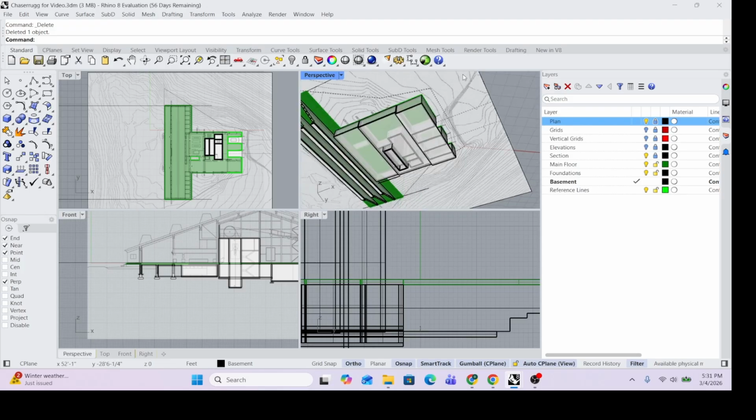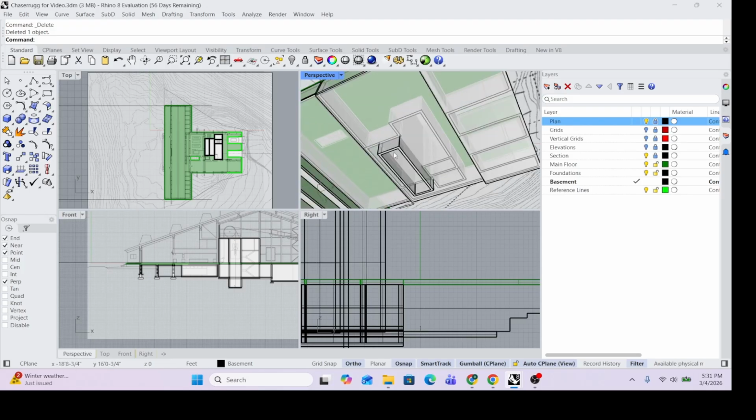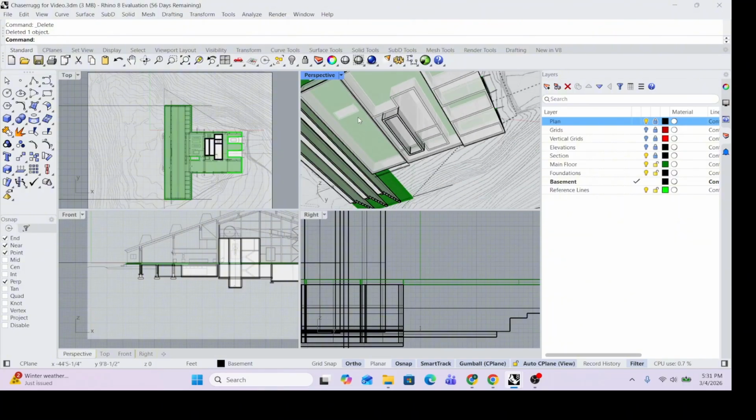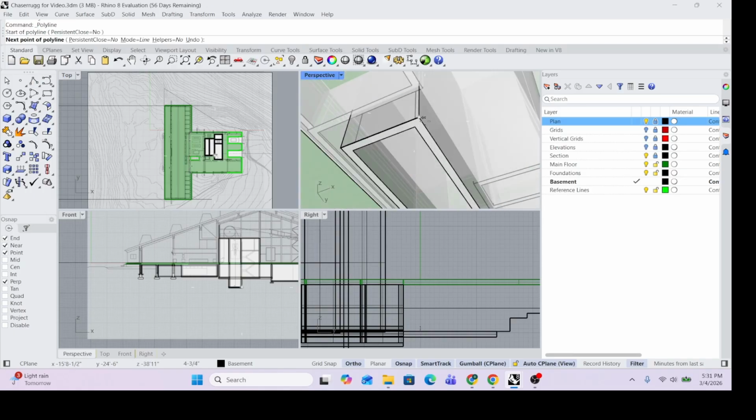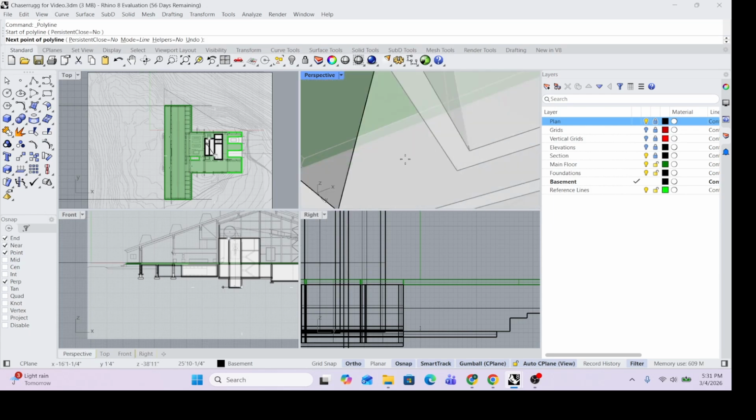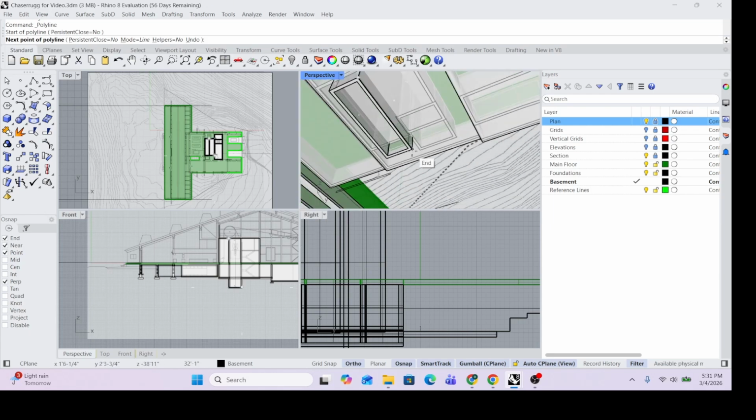All right. I'm going to come underneath again. I'm going to just try polyline this time because rectangle's been kind of a pain with the orientation. And now I'm going to say planar surface.